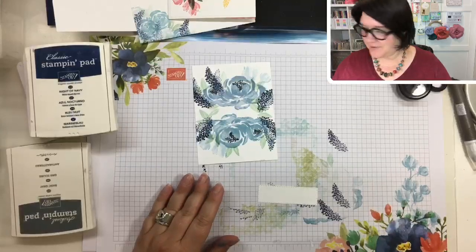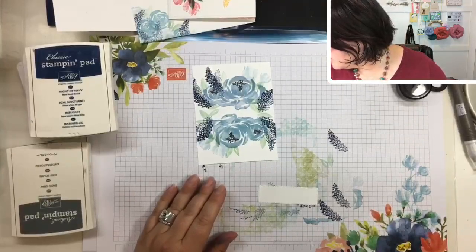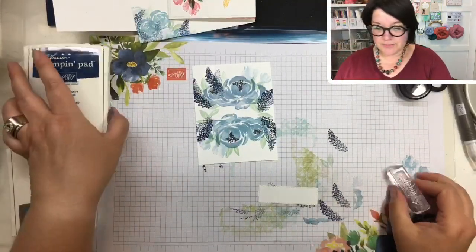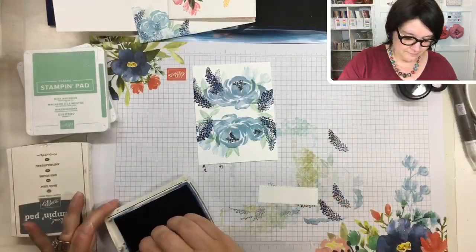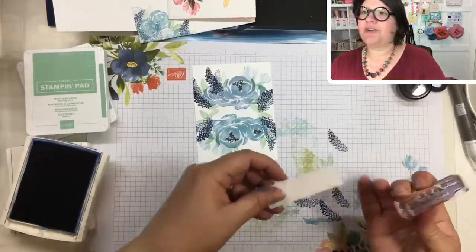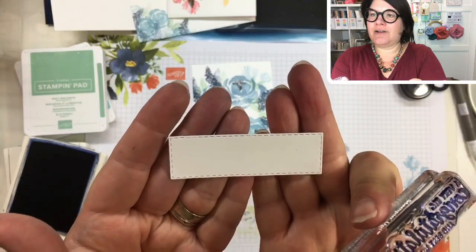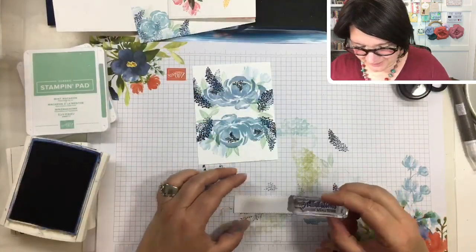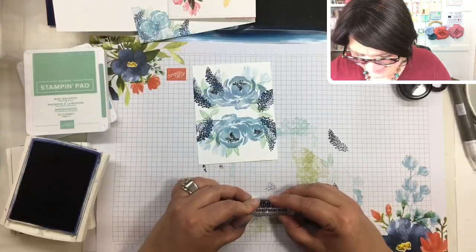And now, what did I use? Very big congratulations. Let me find that saying. Here we are. I think I'm going to use this with Night of Navy. And I don't know if you saw this, but this is the stitched rectangle framelets, or the stitch dies, I guess I'm supposed to say now. So, of course, it makes a fun little edging all the way around. It just adds that little something, right?